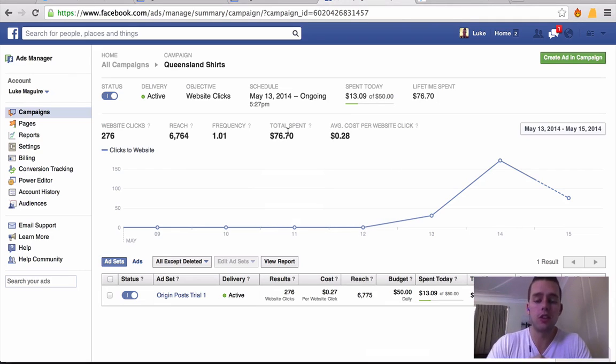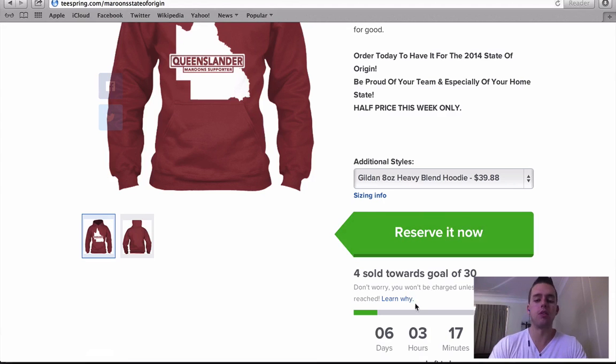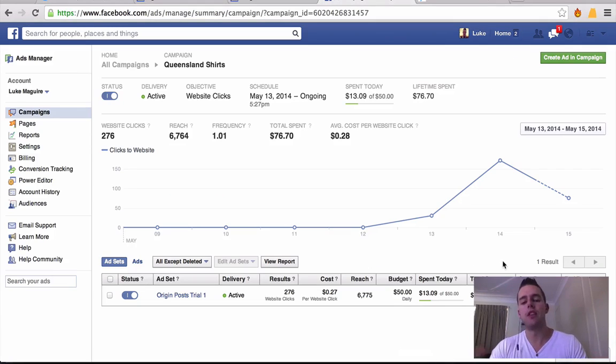I'm going to continue this for today, and we'll see how we go, and then we'll see if it's worth continuing this campaign here, or if it's worth dropping down our numbers. So instead of having a goal of 30, maybe having a goal of 10, or if it's worth even getting a more defined audience. But we'll just play this by today.